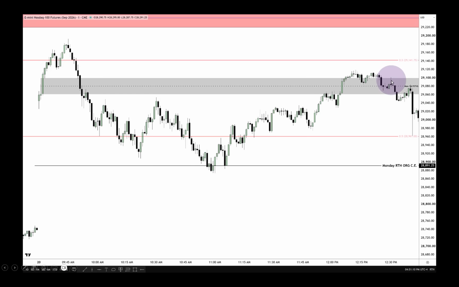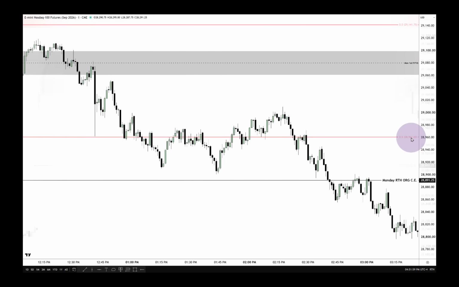Right into the high of it here. Consequent encroachment here, and then falls out of bed. Goes down to the lower discount wick consequent encroachment here. Sending over. Here's that drop. Went down to it here. SIBI breaks lower. We're working around that midpoint on that discount wick. Consequent encroachment, pink, or I guess it's pink. It's close to that. And then we went down to Monday's regular trading hours opening range gap, consequent encroachment again.